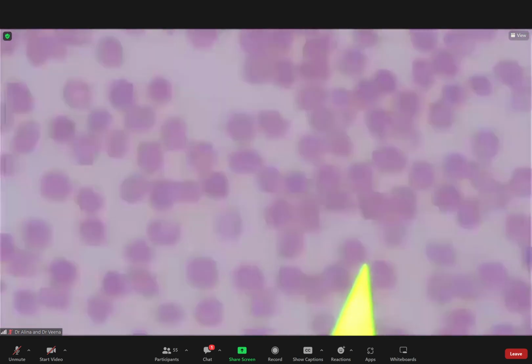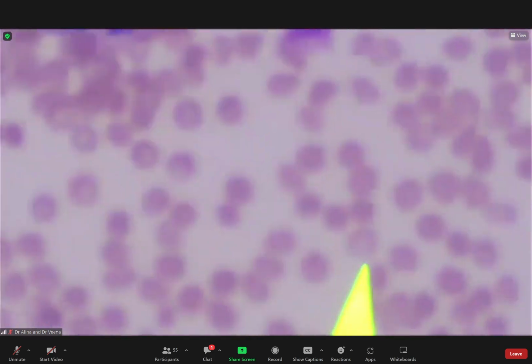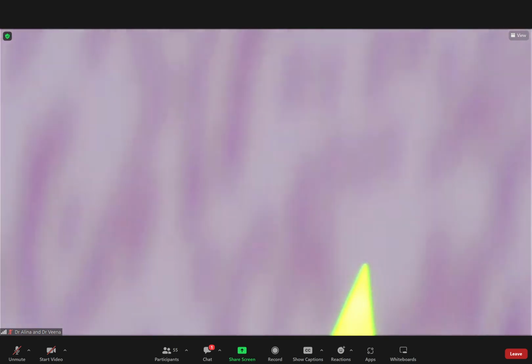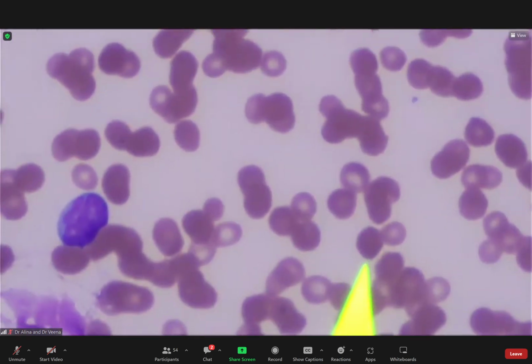We will cover even the edges, because the cells are a bit more heavy, they tend to gravitate or stick to the edges and also to the tail of your slide. So the tail of the slide may not be as good for morphology, but it will trigger you to see whether there are a lot of mononuclear cells. What are these? So you look at them. Okay.